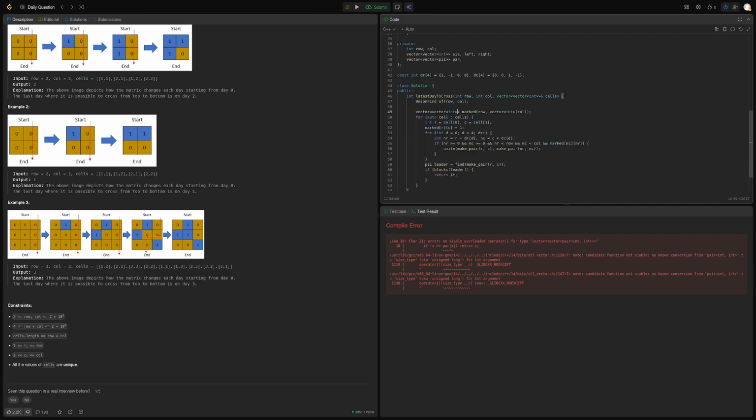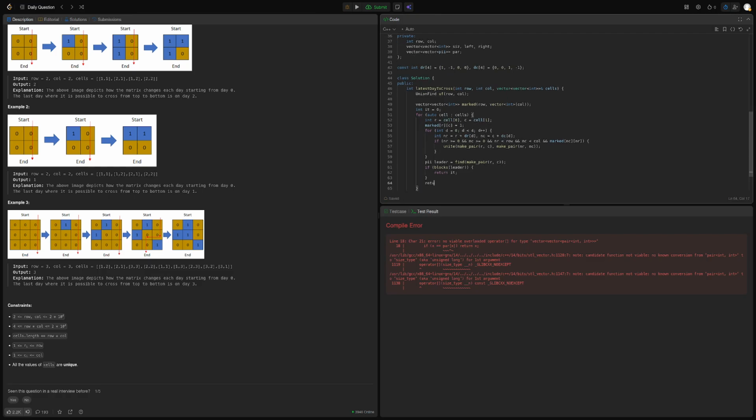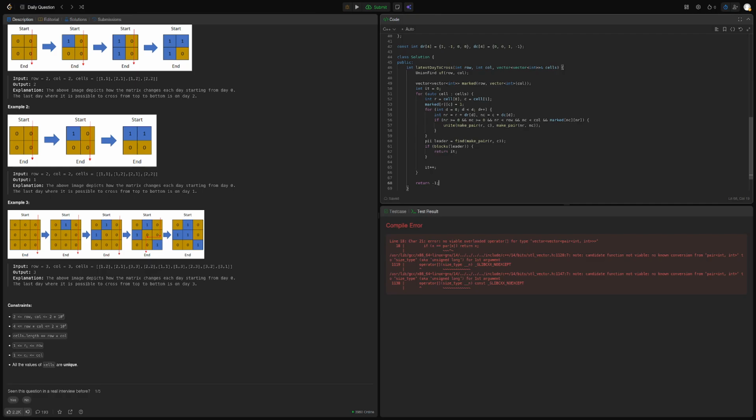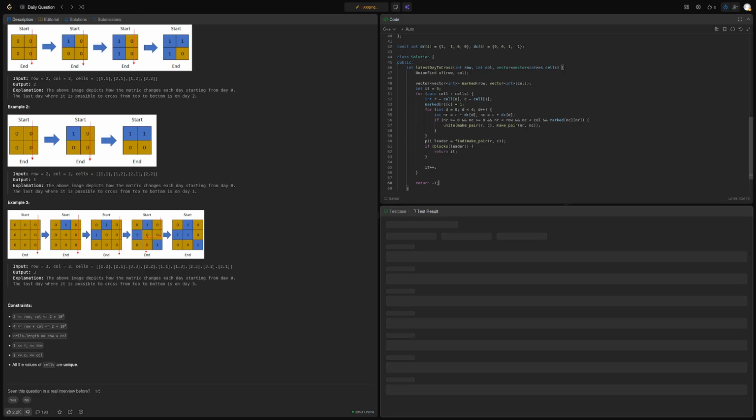Iteration. Int iteration 0, return iteration, return iteration plus plus, return minus 1. This might work.